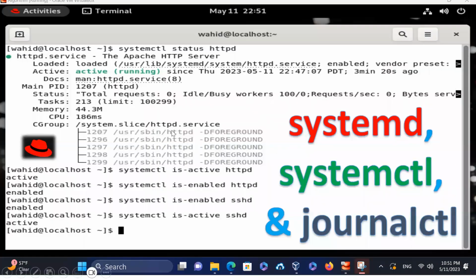The discussion that we're going to do is on Red Hat Enterprise Linux version 9, and we can do it on Ubuntu as well. Whether it's Red Hat or a Debian distribution like Ubuntu, the commands have very little difference.